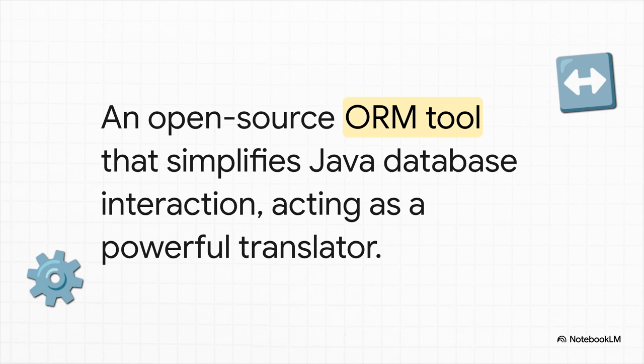And that right there brings us to the star of today's show, Hibernate. Hibernate is one of the most popular, most powerful implementations of this ORM idea. It's an open source tool that acts as that essential translator, specifically for Java applications, making it so much simpler for your code to talk to a database.